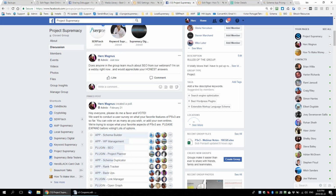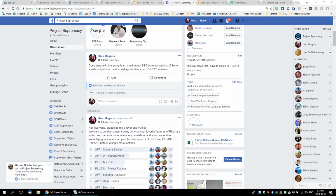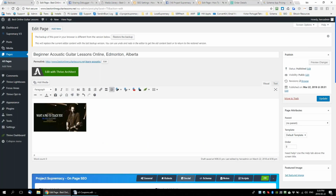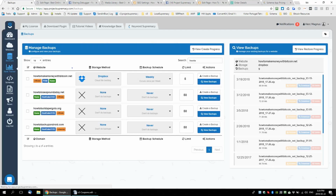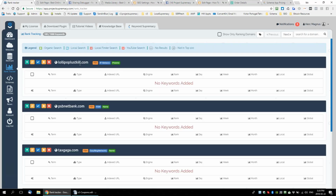Oh yeah, the rank tracker, thanks Corky. Does the rank tracker work with anything other than a WordPress site? No, unfortunately our rank tracker does only work with sites that you have added to your dashboard. But it does bring up the point that we have rank tracking in two places. Number one, we have rank trackers here, okay?